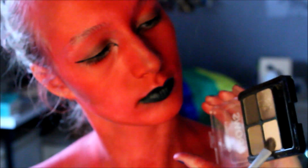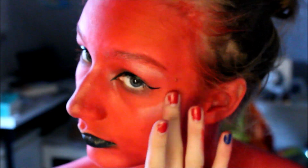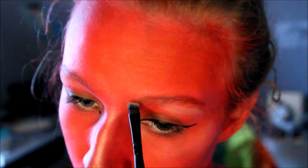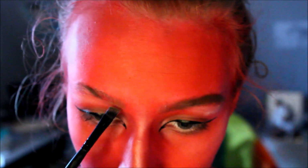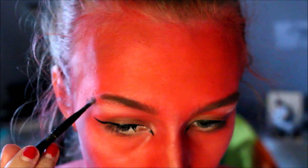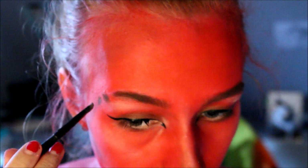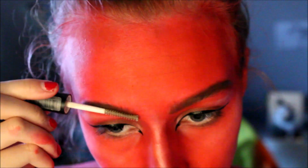Use some highlighter on the high points of your face. Fill in your brows. Clean them up. Use brow gel.